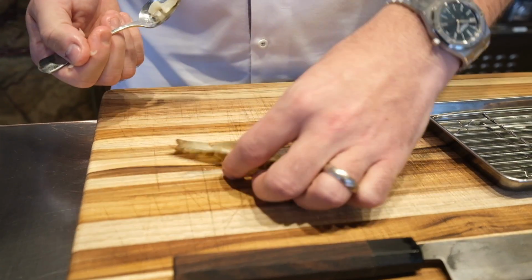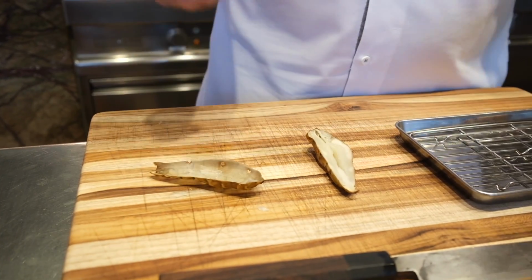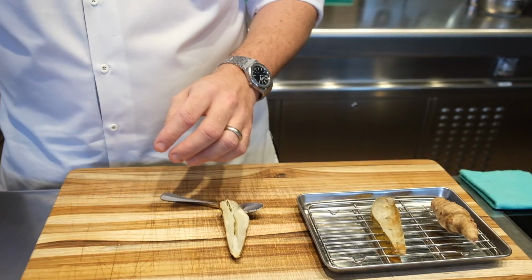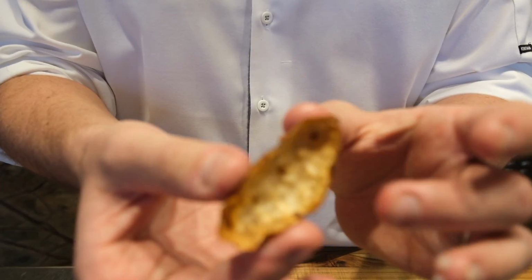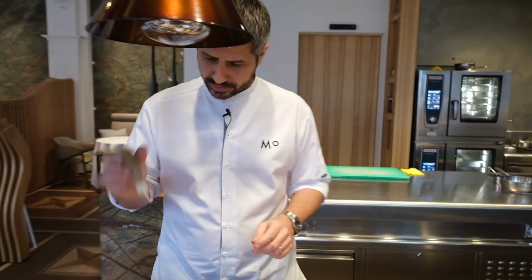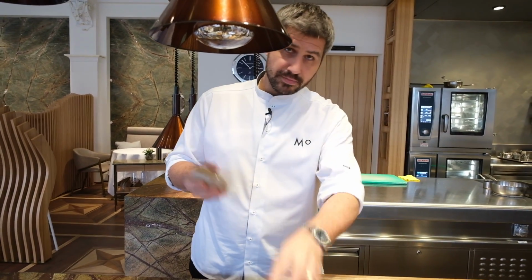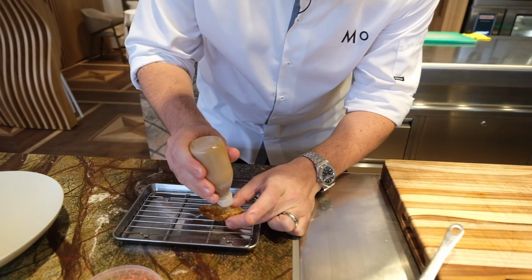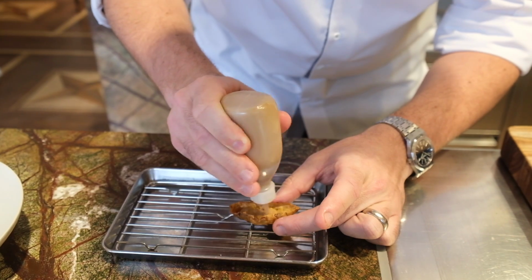So like this, we have this beautiful shell that gets dried, fried, and crisped up. And then you have something like that. You see that beautiful roasted shell, very, very crispy. Now we have here the puree made from the meaty bit that we roast. It's caramelized. It gets filled into that crispy shell.